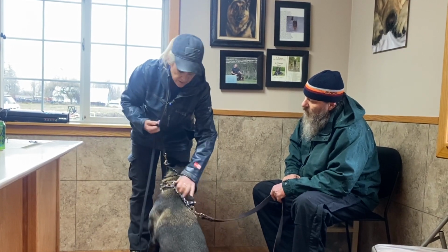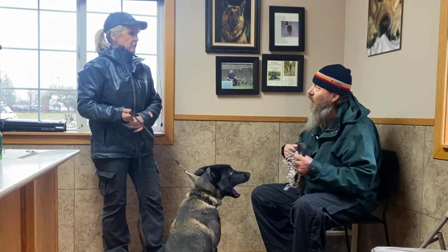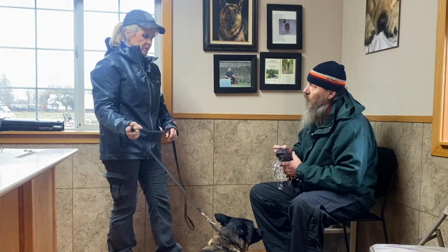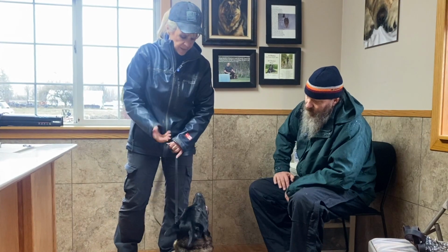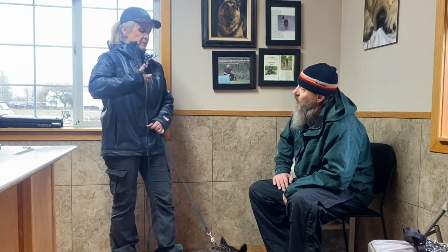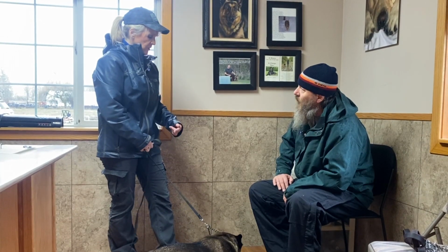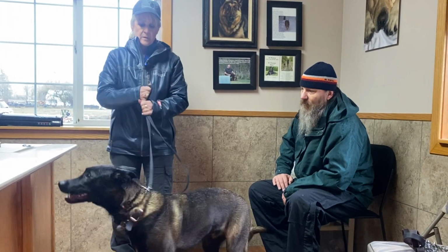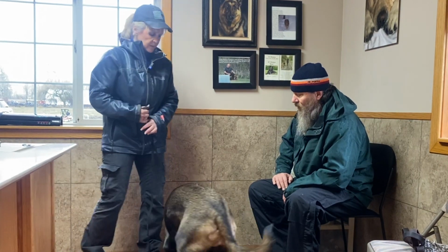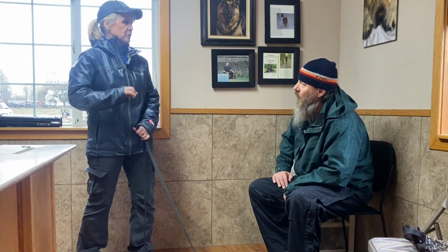I'm going to just unhook that so this comes apart. Are you okay if I disagree with disrespect in my space or jumping? Yes. Okay. So now the pinch collar I have on him, notice that we put it high behind his ears, and I can even bring it up a little higher on his neck. So if he comes up, I'm going to bring it up a little higher on his neck. Therefore, when I give a leash correction, I can disagree with the obnoxiousness. Now I can set the end of the line, and he'll start to respect the end of the line, as opposed to just pulling into it.